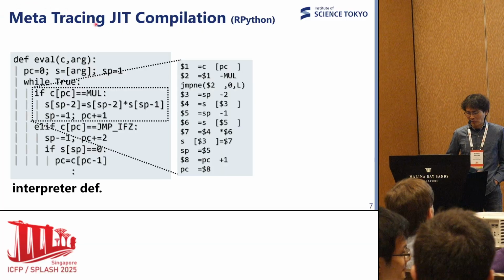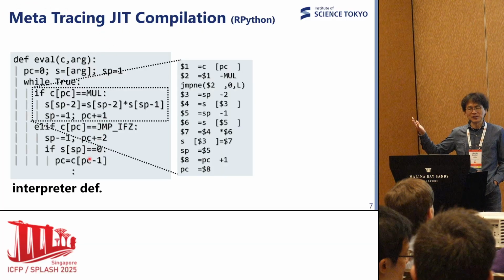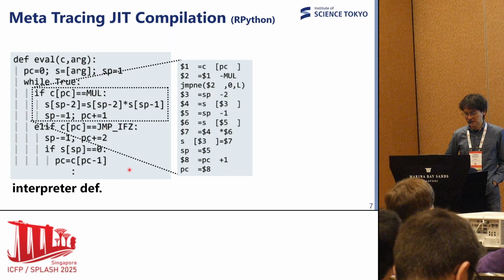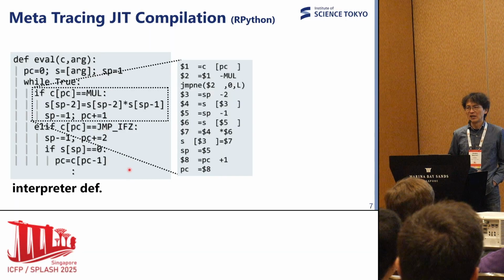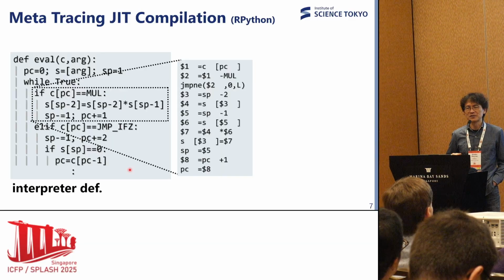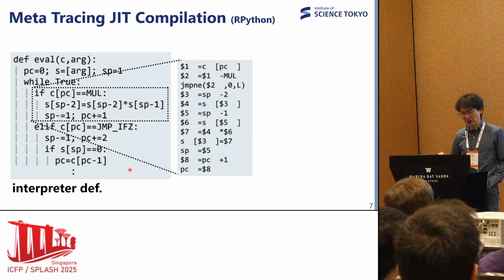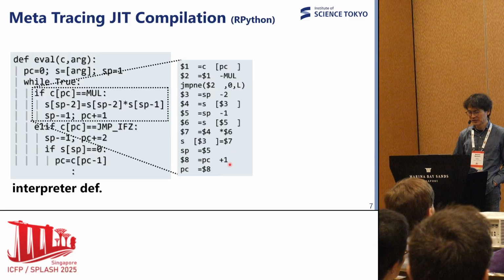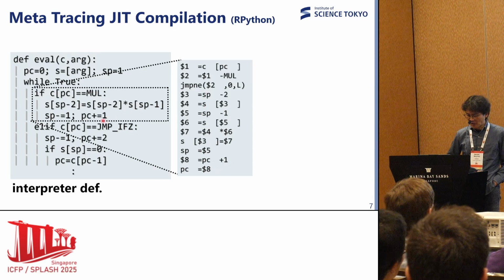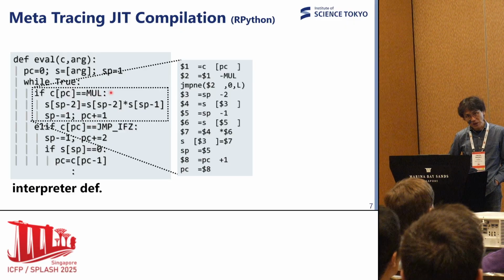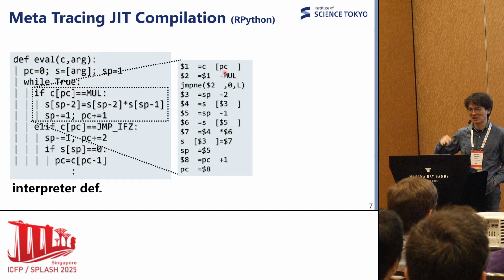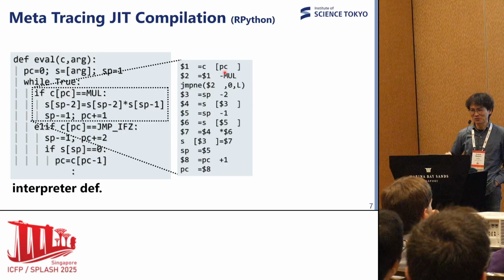Again, RPython takes an interpreter, or any kind of program written in RPython. In this case, we use the same bytecode interpreter. RPython first compiles this interpreter into a C program. So this is an intermediate code that RPython compiles, and I'm only showing this handler part, the part which handles the multiplication instructions. You don't need to understand this code, it is basically just compiled code.